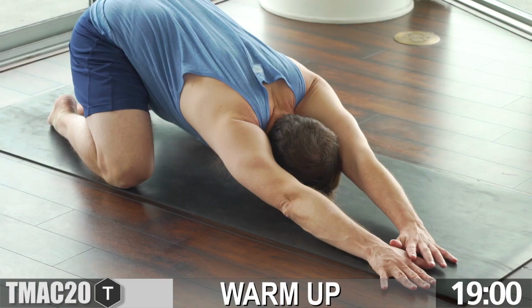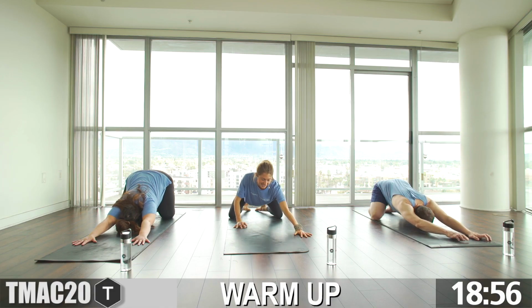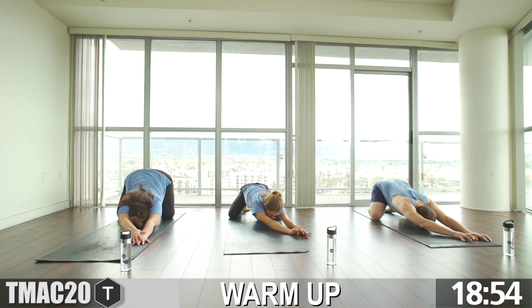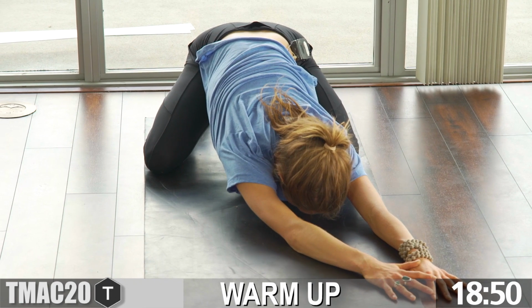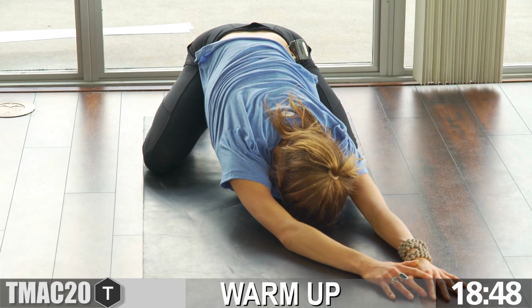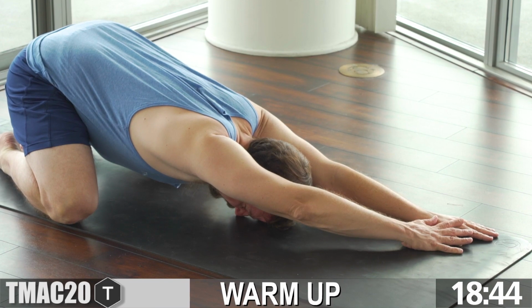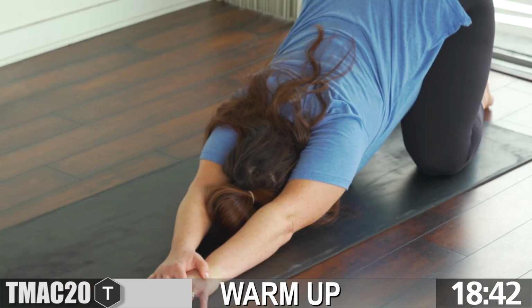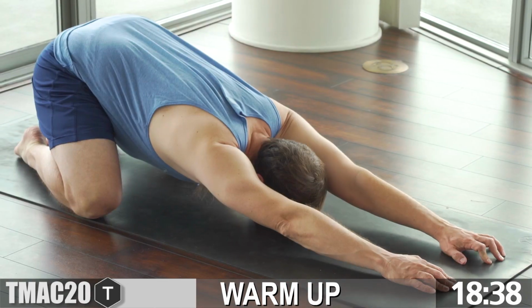A big breath out. Good. Walk your hands over towards the left side of your mat. Top left corner. Nice and easy. Bring your right hand on top of your left. Sit your hips down and back. And then big breath in. Good. Big breath out. Walk your hands back to the middle of your mat. And then take an extra breath here.